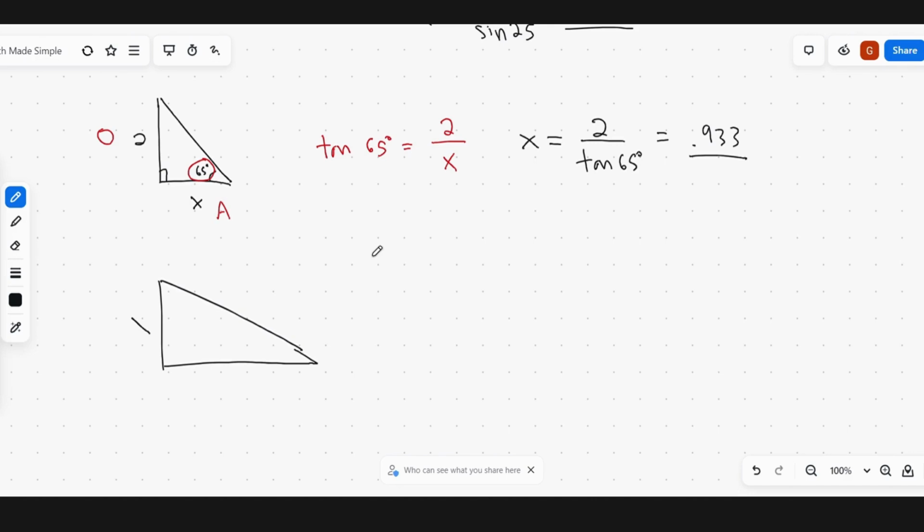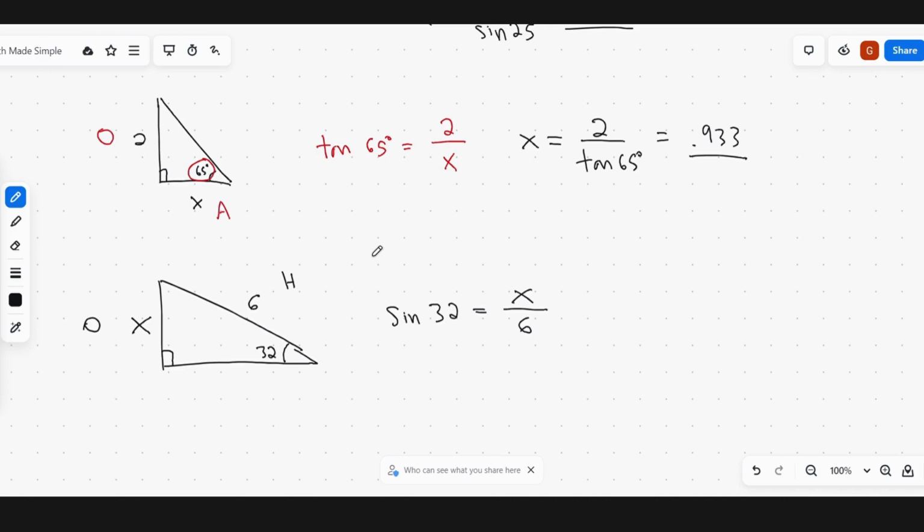We are going to have a side length, I apologize, of x right here, an angle measure of 32, and a hypotenuse of 6. So we have our angle measure 32, we have the opposite over here and a hypotenuse over there. So sine of 32 is equal to x, the opposite, over 6, the hypotenuse.